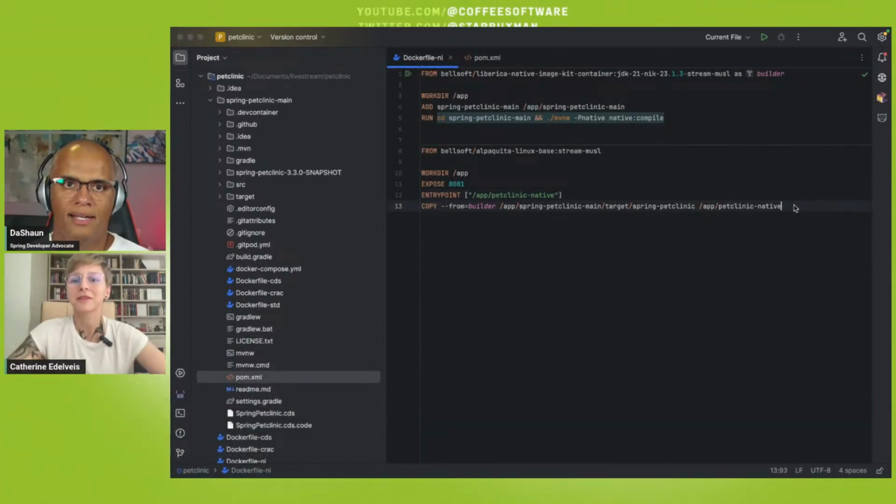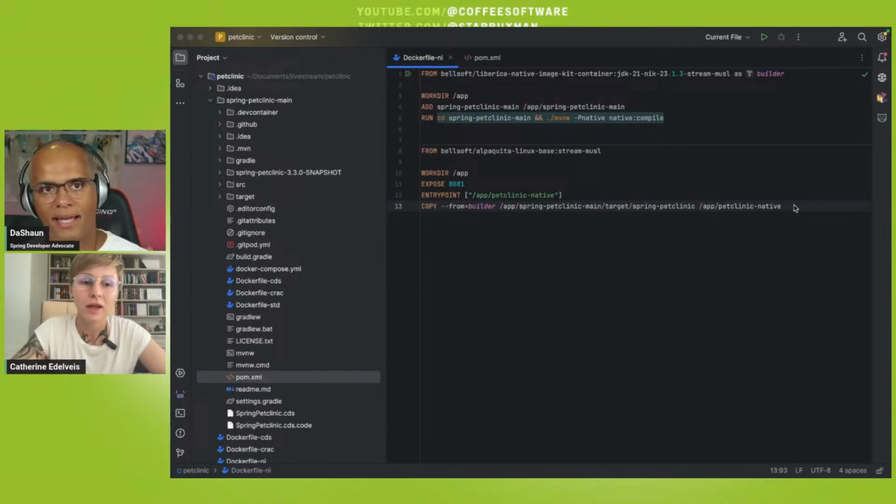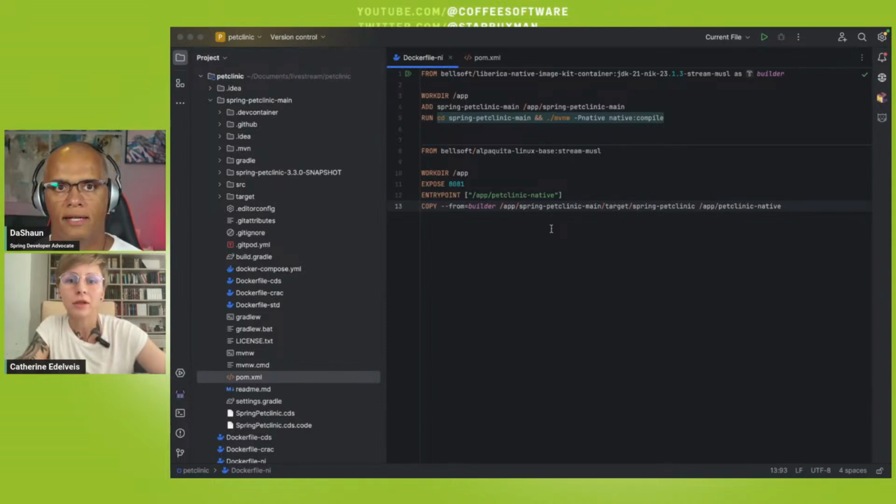I've left it for dessert, so to say, because CRaC is a very interesting project. It enables you to pause a running and warmed up Java application, save it to a file, so create a snapshot, and then restore the application from the file from the exact moment it was paused. It's like a video game. You come to some point, you save the game, and then you return to it, resume playing with all the achievements that you've got, with all the challenges that you've passed, and at the same spot that you left it. And that's the same with CRaC. So let's see how we can use it.